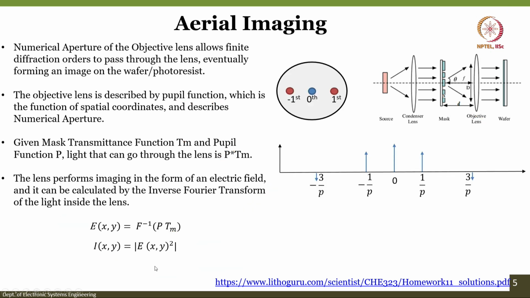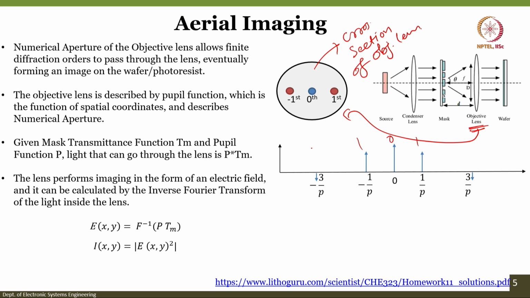Now we will see, as I mentioned, this is like a cross section of the objective lens. You can see the objective lens here, just a cross section of it, showing that out of the many orders you have the 0th order, first order on both sides, and third order. The second order is not shown because, let us say, in destructive interference it has vanished.